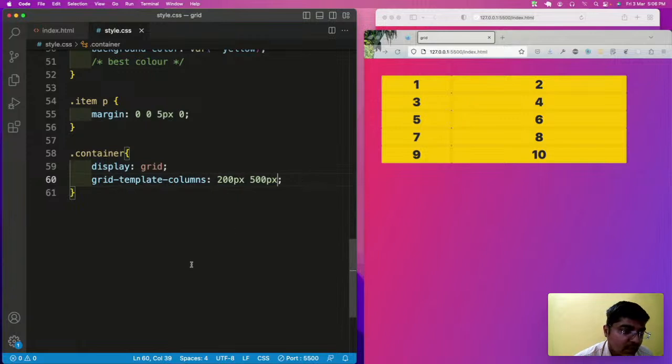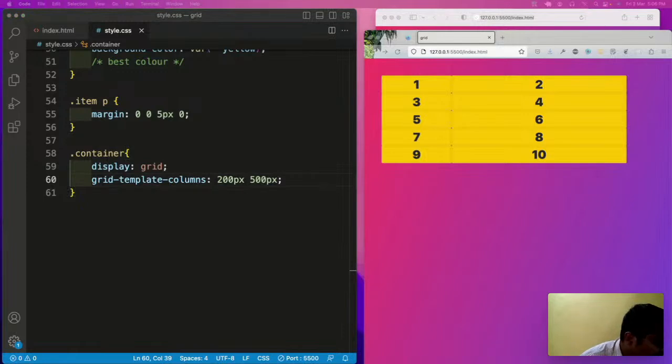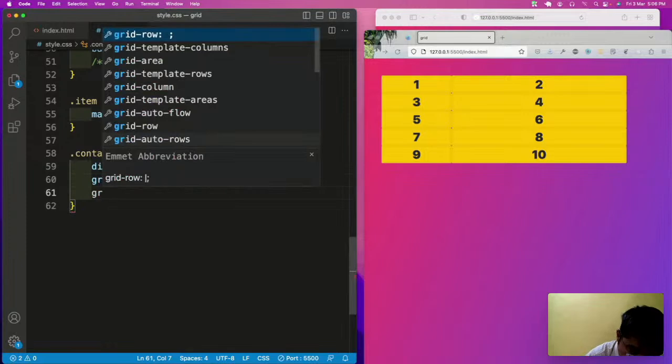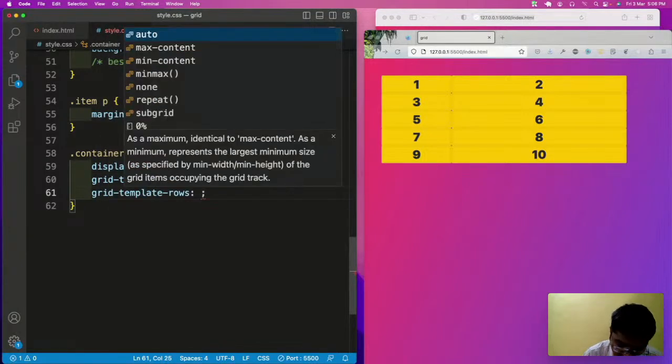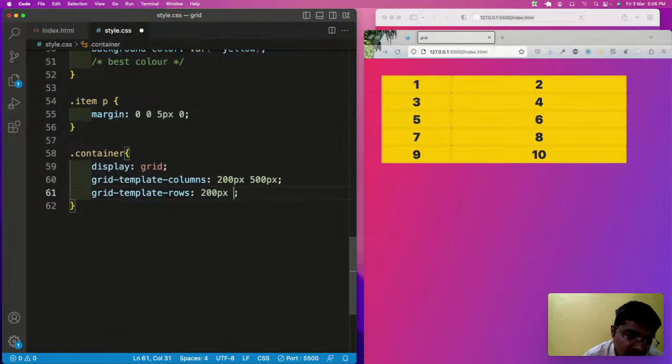Fine. Now let us create rows also and see how it fits. We have GTR, grid template rows. So we have 200 px for the first row, let's say 100 px for another, and the last of 300 px.